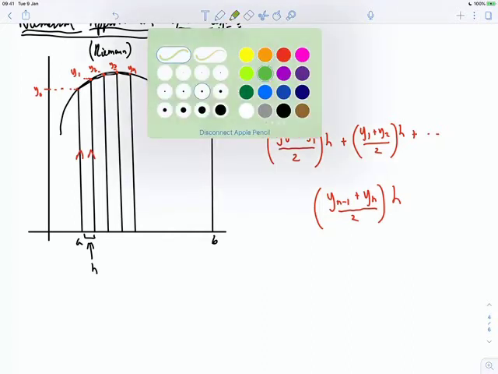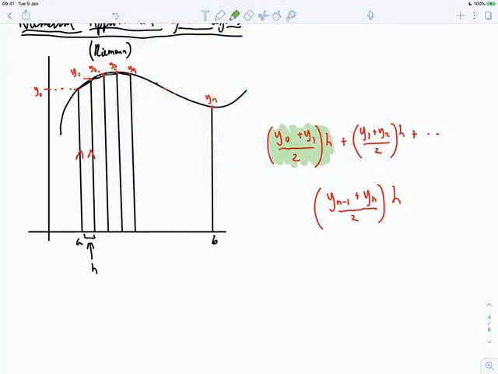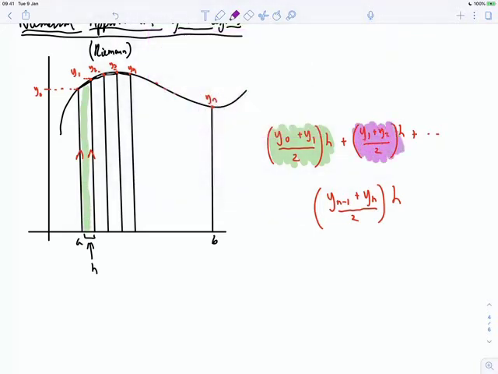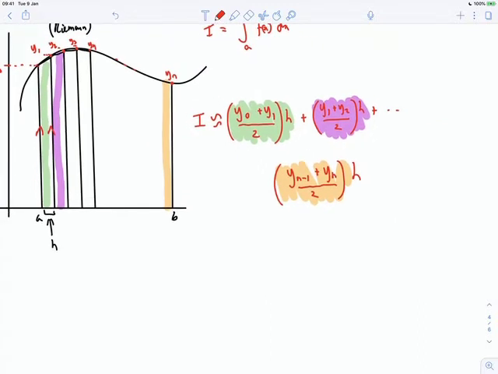Okay, so this trapezium is this one, this trapezium is the next one, there it is, and then this trapezium, which I haven't drawn yet, would be for the trapezium right at the back end. Essentially, you're adding up all the trapeziums, so this is a good approximation for my integral I, where I is the integral between a and b of f of x dx. Okay, couple of points to make. Well, first of all, because they're all equally spaced, do you notice they all have h in common?